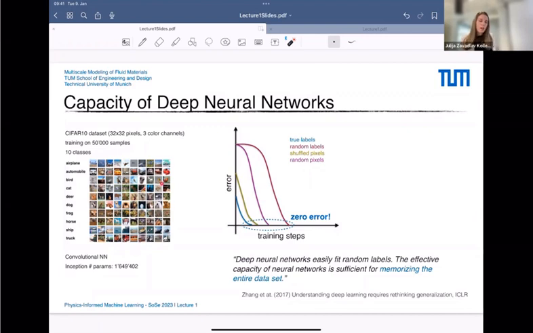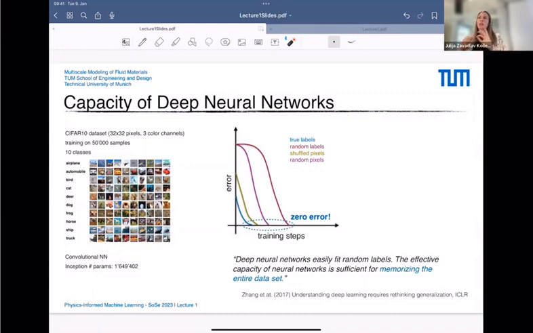Okay, now they tried to do this classification. And when they presented the model with the real data, the image and the true label, the model learned. Okay, not surprising. But they also presented the model with random labels, just randomly labeled images, or they shuffled pixels, so it was a completely different image, or they presented the model with random pixels.